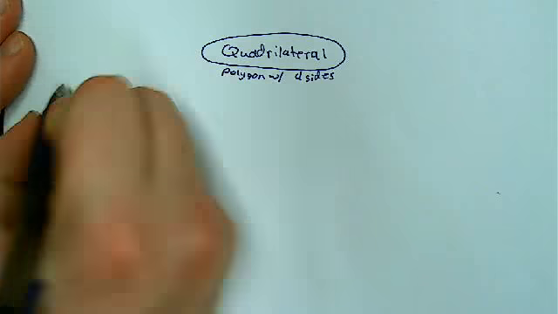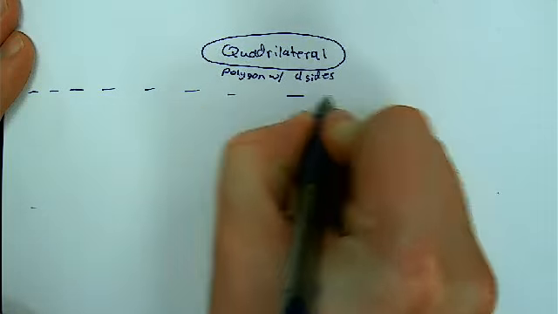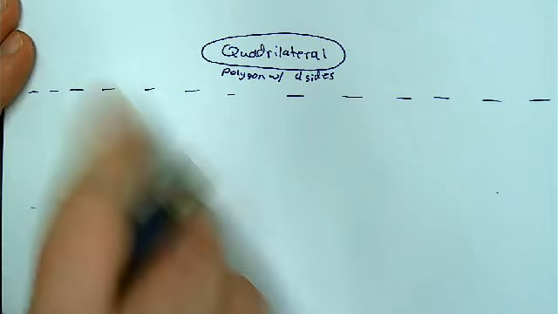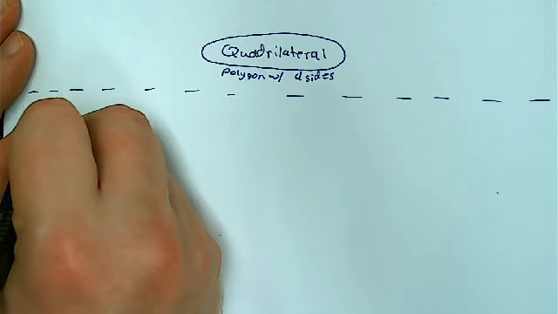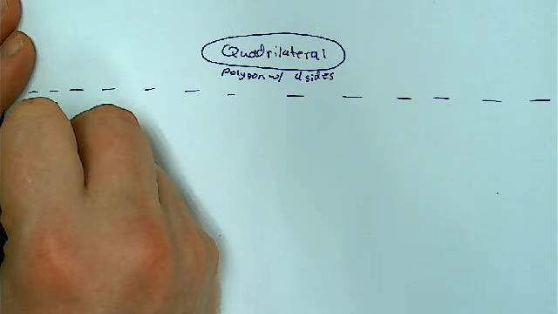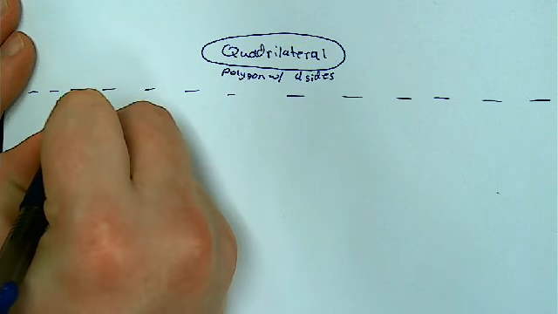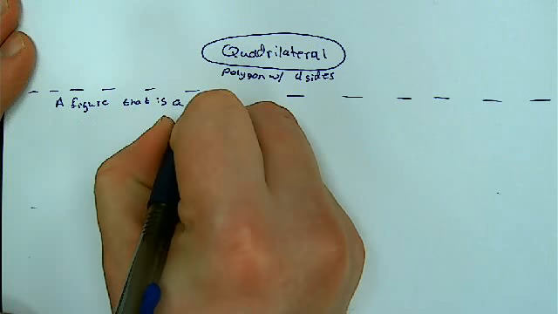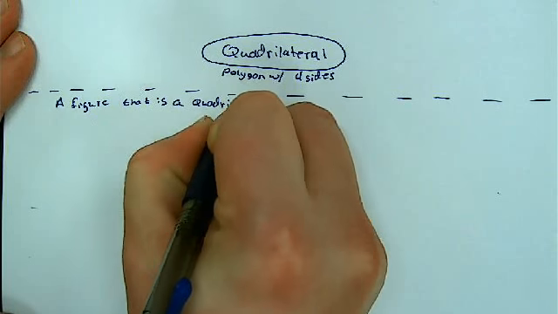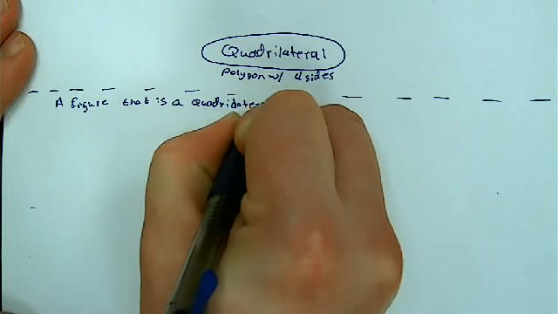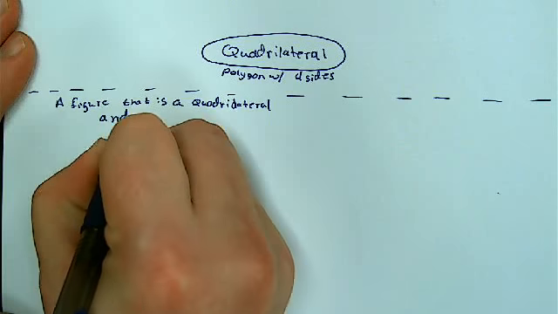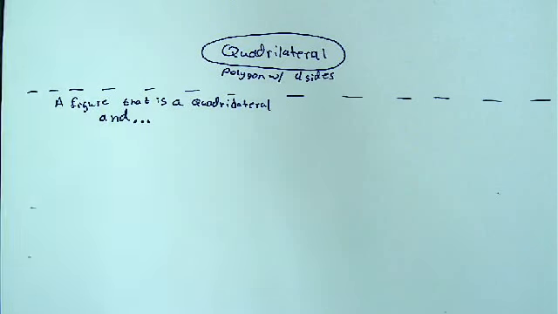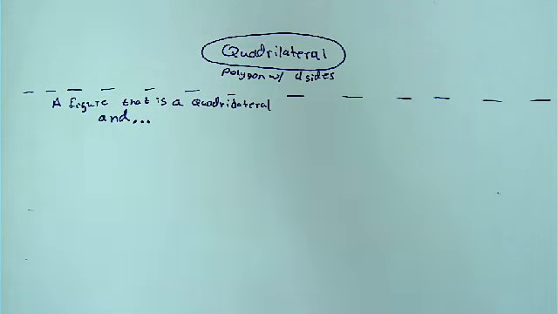The next layer in the tree, all the definitions for this next group start off with a figure that is a quadrilateral, and... And so that's the idea behind this hierarchy. Whatever definition, whatever parts of the definition fit above get inherited down to the children, so to speak.